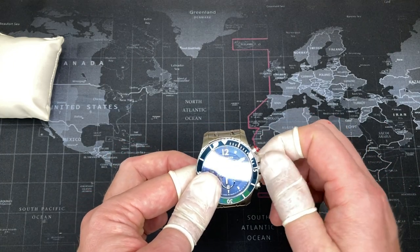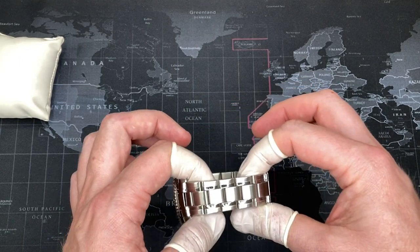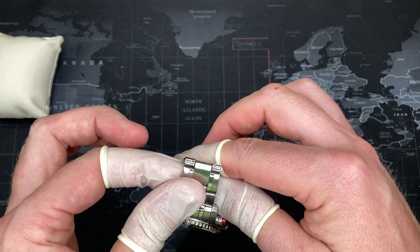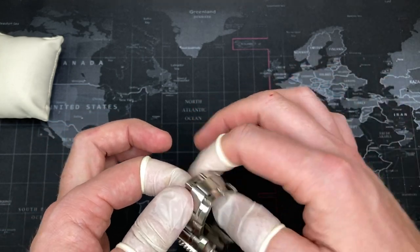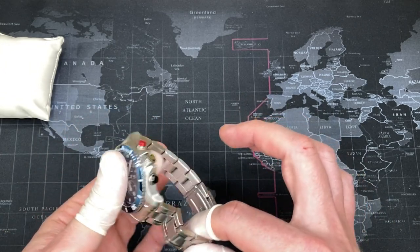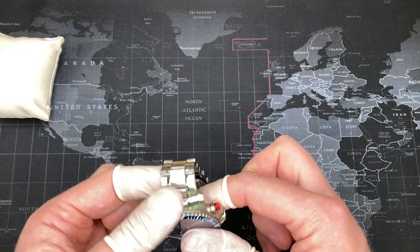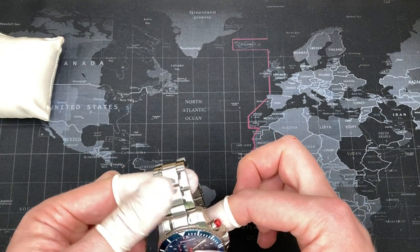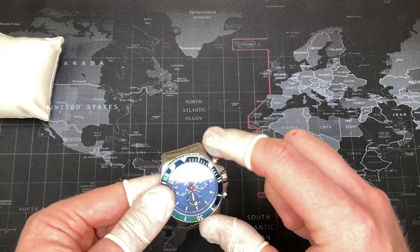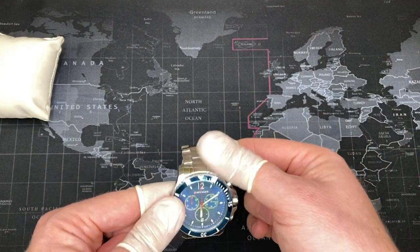The only thing I don't like about this watch is the bracelet. Now it looks very nice, but it's actually stamped and rolled — I'm not thrilled with that. It really feels like a rock tied to a string, which is unfortunate because it's a very nice watch. I've actually ordered a canvas strap, which I've used before and really like. Wenger also sells these with a rubber strap, primarily for those who are going to be diving.